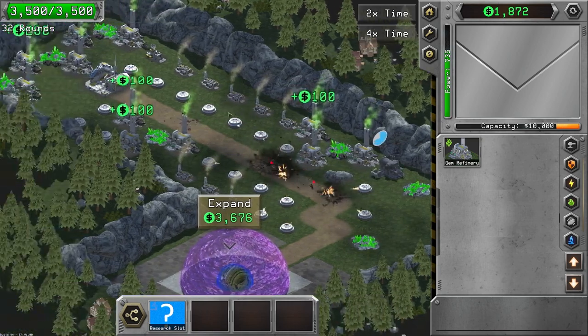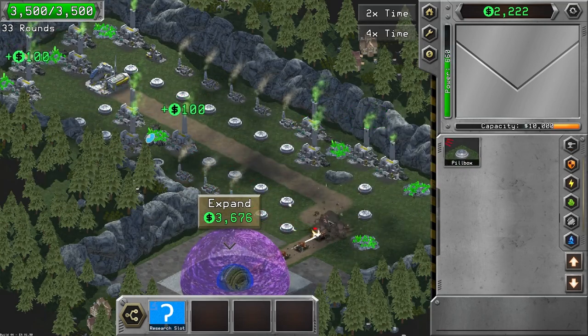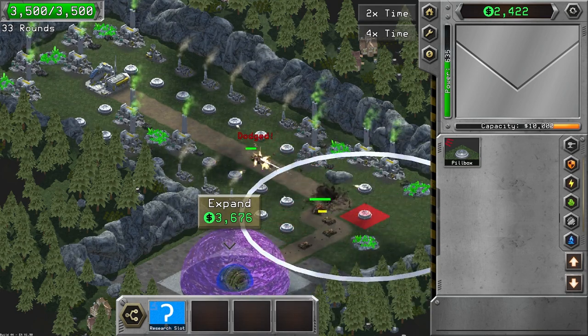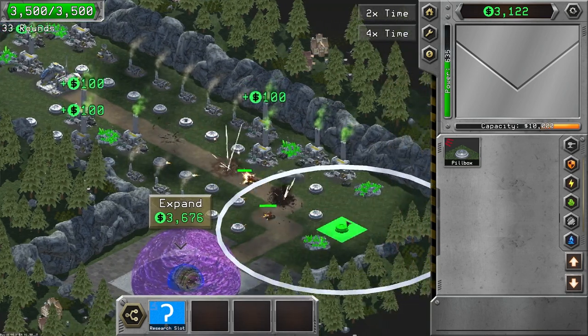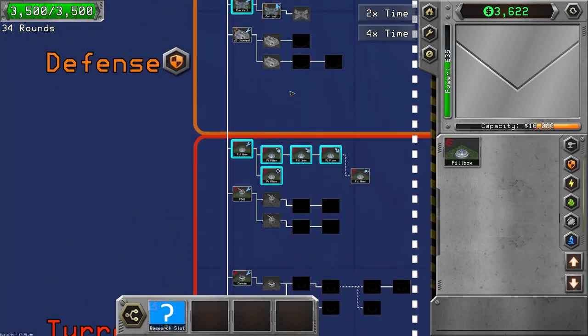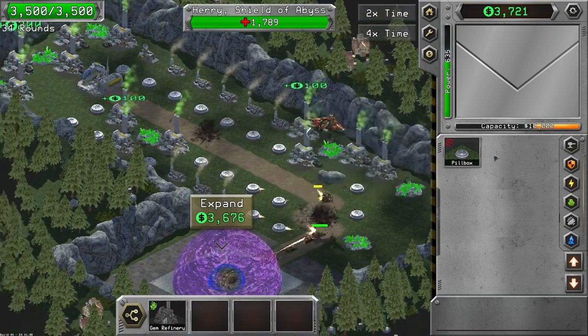I can only build so much. We got a lot of stuff happening here. Pillbox in there. Can't fill these slots up because we want to get some more resources over here. Right, I'm gonna live dangerously. Let's see if we can try and get ourselves a gem refinery upgrade.